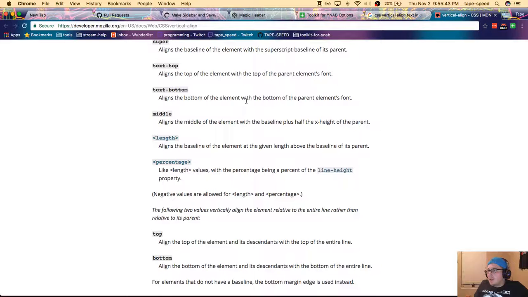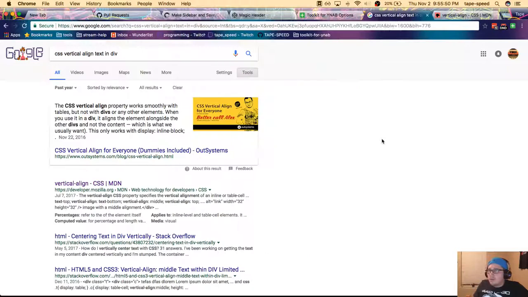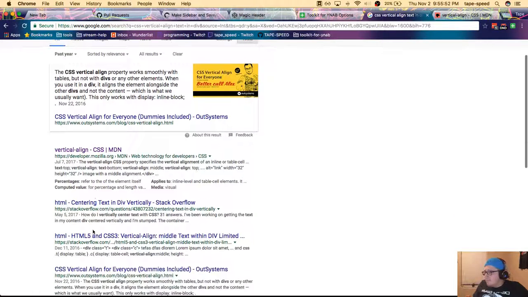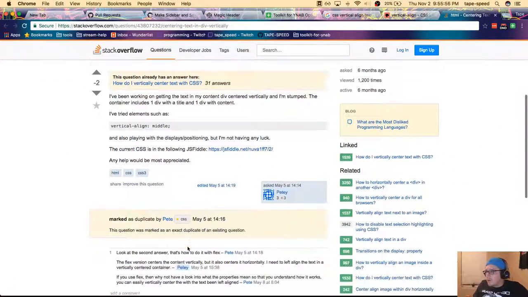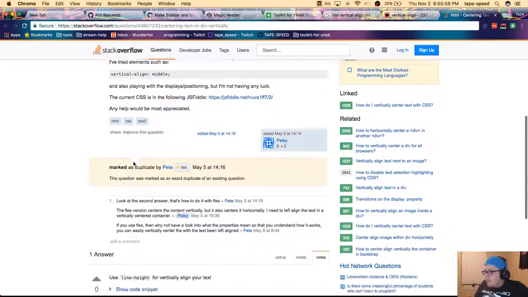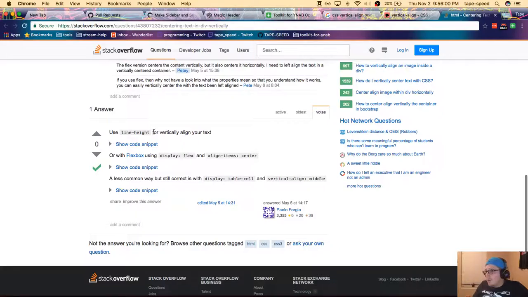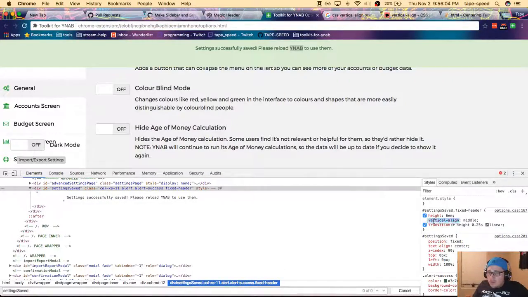Aligns the bottom of the element with the bottom of the parent's font. Middle. Centering text and div vertically. For sure, that's what we're looking for. I've tried middle. All right, so use line height for vertical aligning of your text. Okay. So we should be able to say line height.